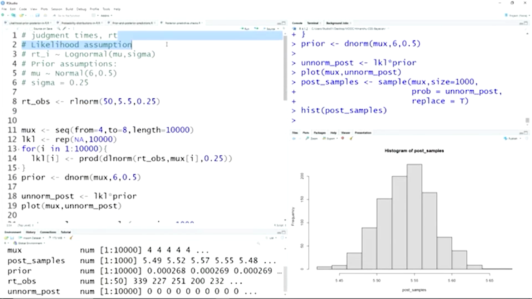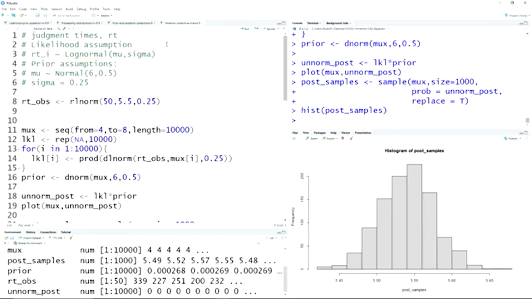So let us take the same example again, where participants see a sentence on a screen, and their goal is to judge whether the sentence is acceptable or not. They will respond with a yes or no. For example, they see on the screen, "key to the cabinets are rusty." Now the sentence is not acceptable for most speakers, so they would respond with a no. Our goal is to record the judgment times. How much time do they take to judge the sentence? So we are recording judgment times and we want to model them. Let's say judgment times are denoted by RT.